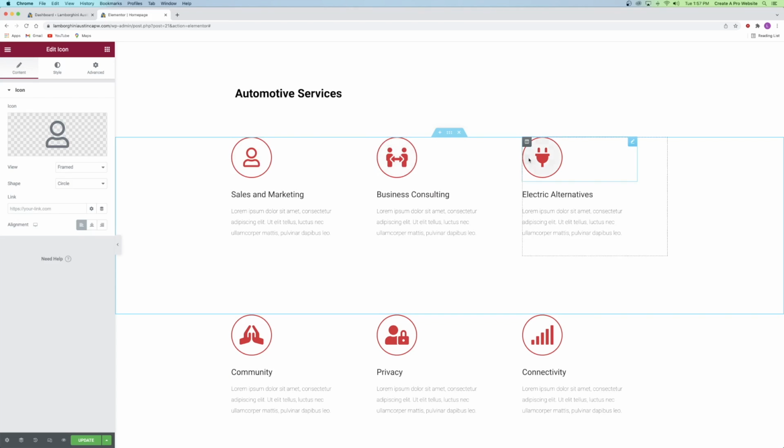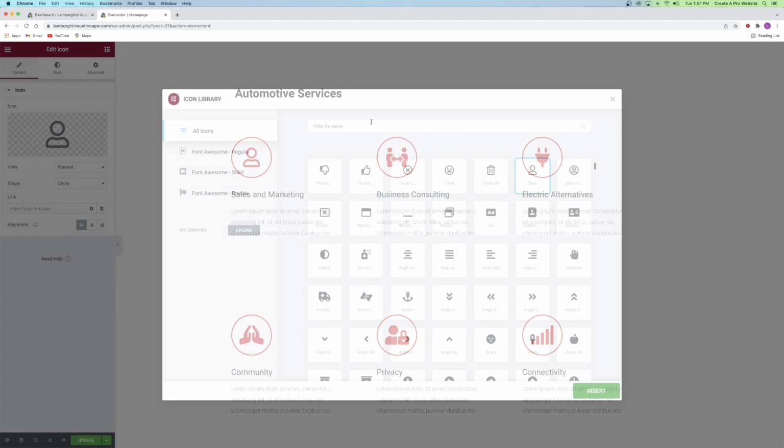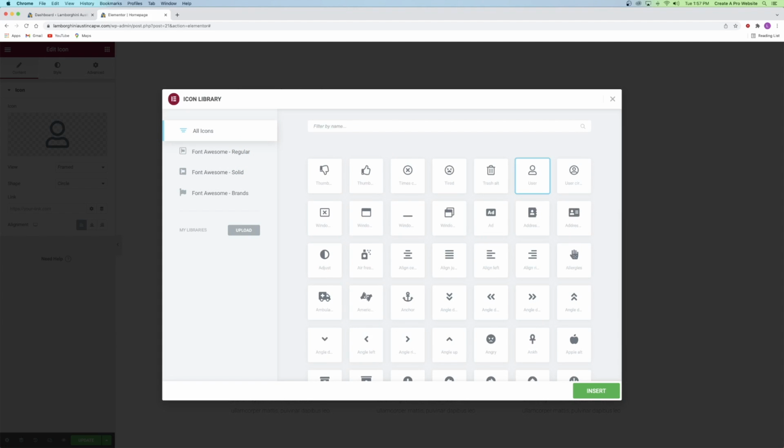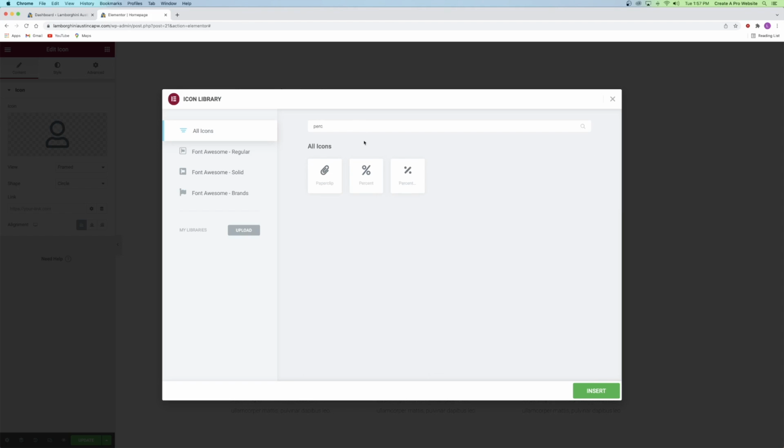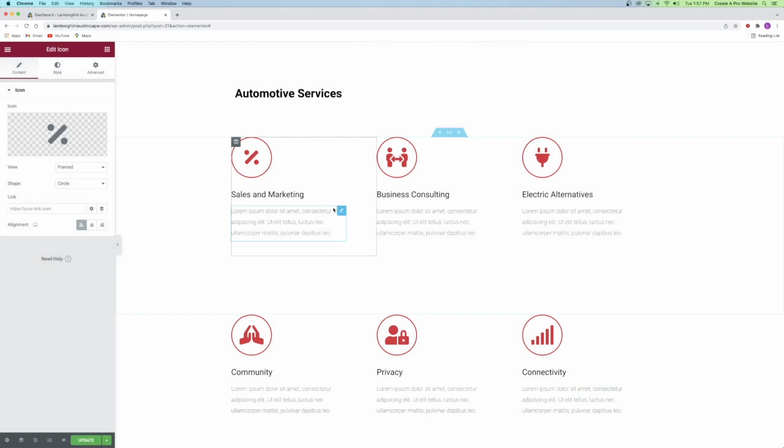You can customize these icons to represent whatever the service may be. So I'm just going to go ahead and leave this one like that. Actually, we can switch it back. So I'll look for it and use this one. Perfect. So let's click on update to save our work.